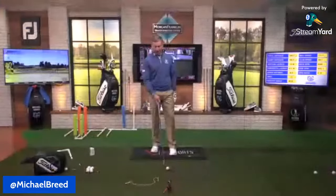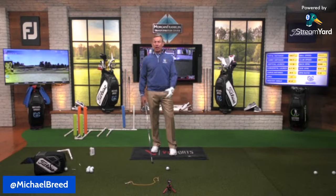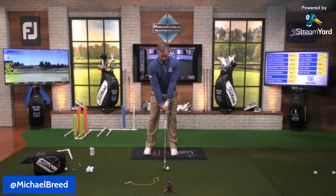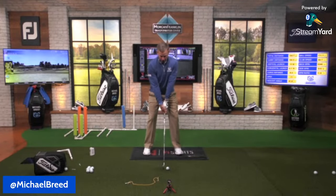That's going to happen to you whether you're on mats or on grass. Because when I hit this one, I'm going to hit the ball first. And it's not going to matter that it's on mat or on grass, because I'm hitting the ball first. I could have been on cement. I'm still hitting the ball first. So the ball's still going to have a very similar reaction and certainly a similar ball speed. Now I'm going to hit the ball first and do all my stuff in my mind. I've got that downward thing in my mind. I've got the elbow bend and body rotation.